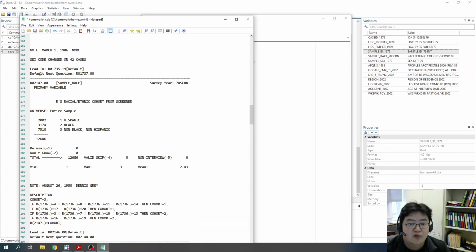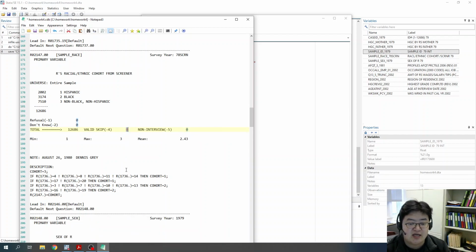For the race variable, we have to remove negative values. But by the way, in this case, there are no invalid answers. Everyone answered this question. How can you tell that? So -1 has 0 observations. -2 has 0 observations. So all have 0 observations. So everyone has valid answers. So we may skip this variable. We don't need to clean it.